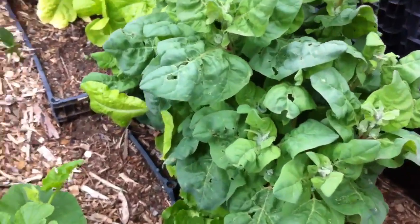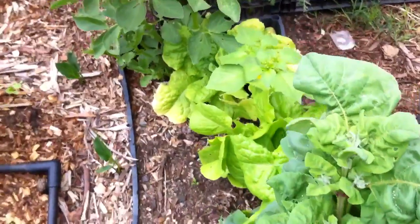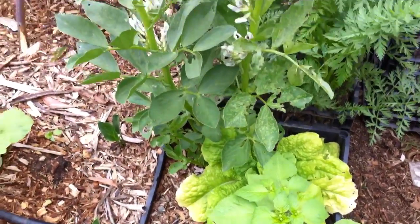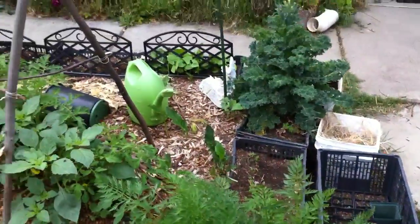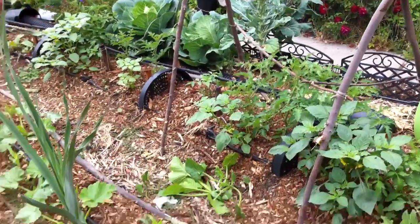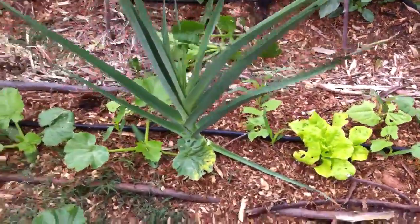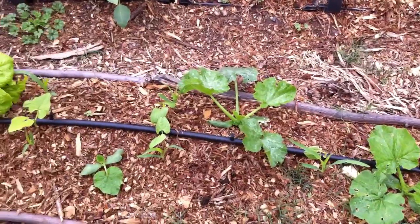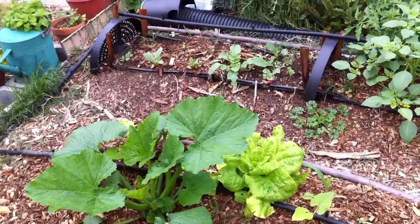We got some mountain spinach here, or orach, some lettuce growing up underneath it. Got a volunteer tomatillo, some fava bean plants growing. Got my carrots going. I got some carrot starts in back. More tomatillos and tomatoes with my homemade tomato trellis. More squash and beans, some lettuce. There's a nice leek that I put in back in the winter. More corn, beans, lettuce. Nice start to a squash plant.